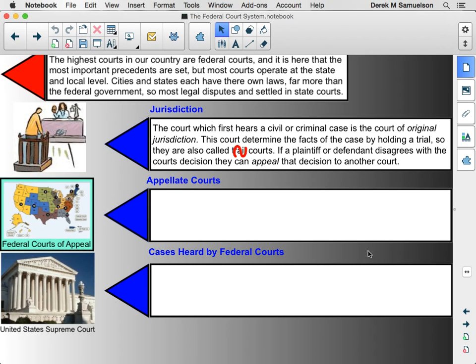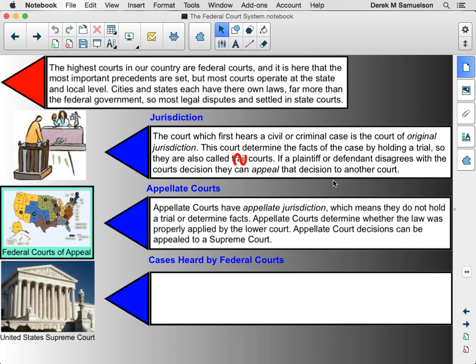And try to get another court to hear that case. That's plaintiffs or defendants in a criminal case. You cannot appeal if you are the prosecution. If somebody is found innocent of a crime, you cannot charge them with that crime again and get another court case. So plaintiffs or defendants in civil cases, just defendants in criminal cases.